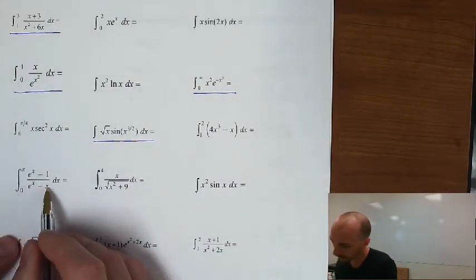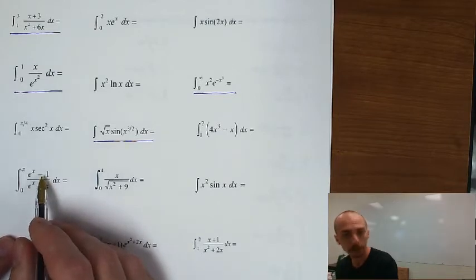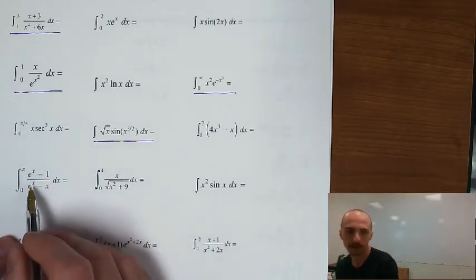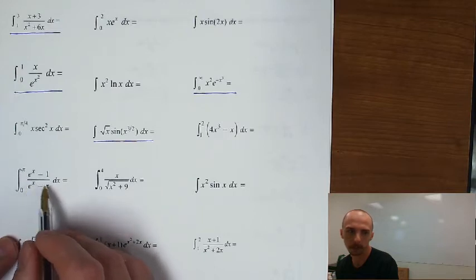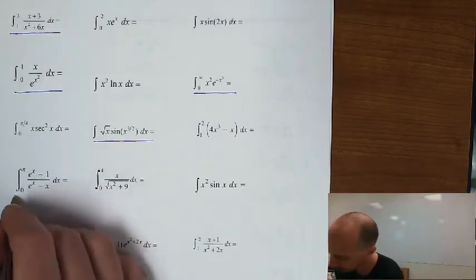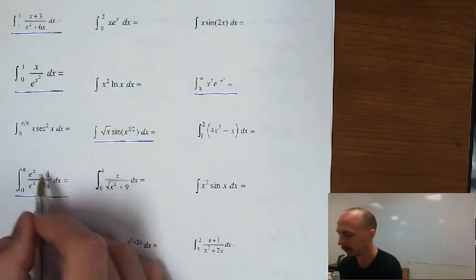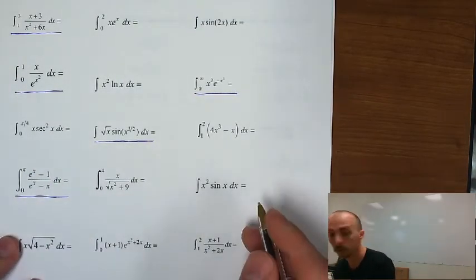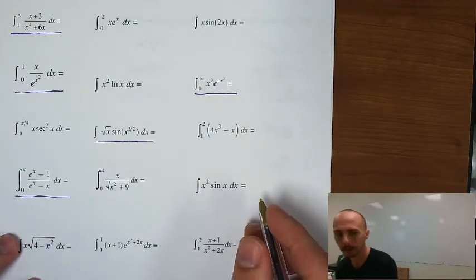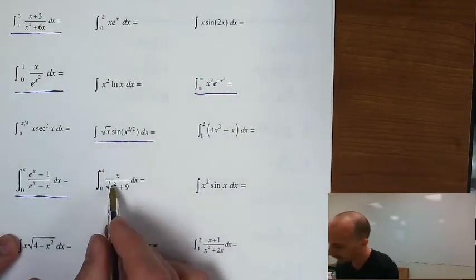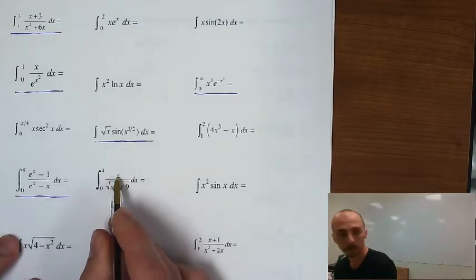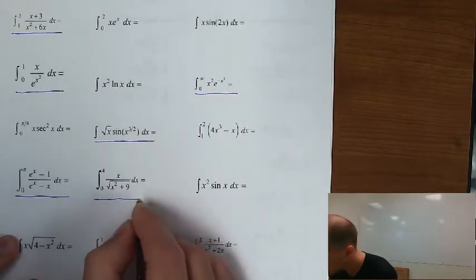Okay, e to the x minus x, e to the x minus 1. Here's a u prime over u. The derivative of e to the x minus x is going to be e to the x minus 1, and that's up here. This is definitely UDU. We're going to let u equal e to the x minus x, then du will be this dx, and it'll be 1 over u du. We know how to antidifferentiate that. That'll be pretty straightforward. Again, x squared plus 9, the derivative of that is 2x plus 0. That's proportional. I'm happy.